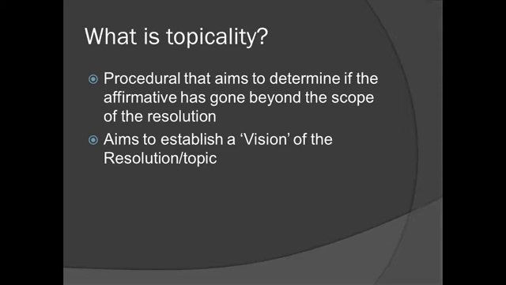Right, so when we think about topicality, we are thinking of how the affirmative teams are engaging this year's resolution. Now, another component of topicality is that it aims to establish a vision of the resolution and the topic, right? So this resolution is not something that has just come out of nowhere. It is not something that was randomly selected. It was thought of by a group of very smart people, right? This thing called a topic committee.